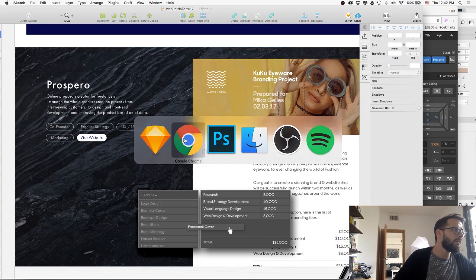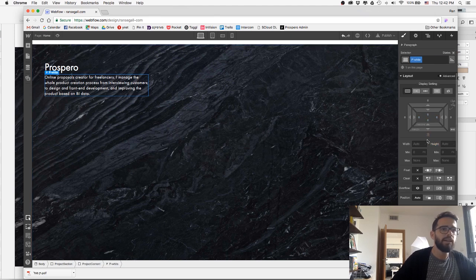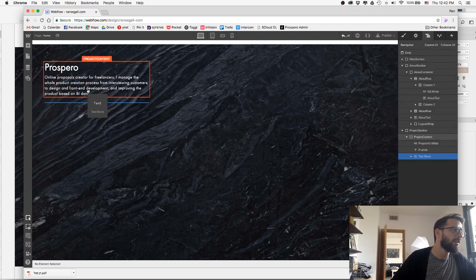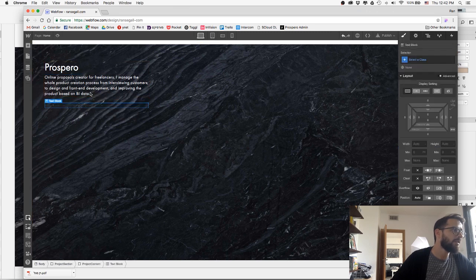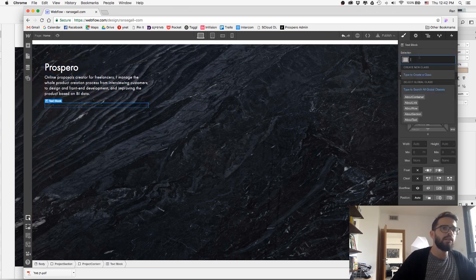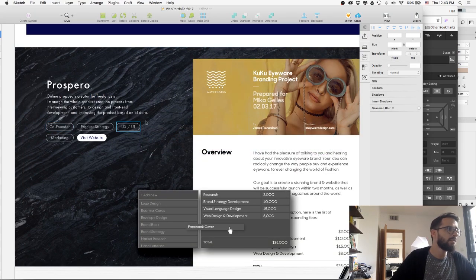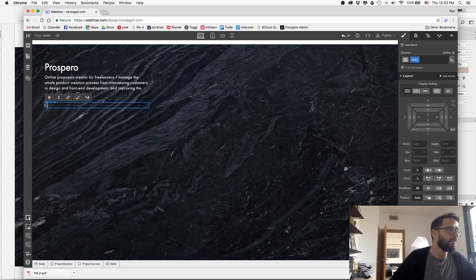I want to add the kind of skills right now. Let's do this one time. And the skills are going to be text block, that we'll call skills. And they're going to be also 16 white, light. Let's see what skills did I put here.